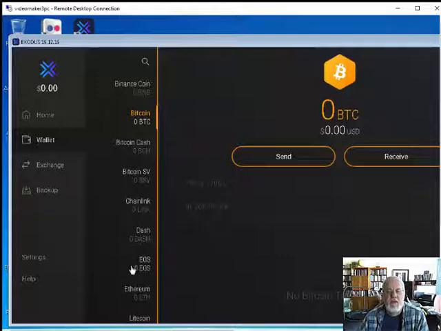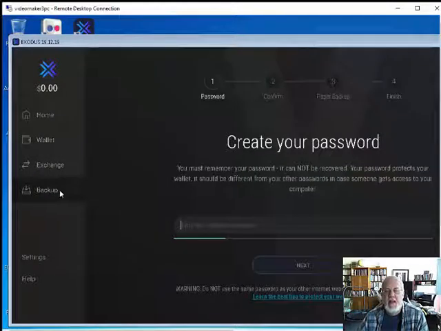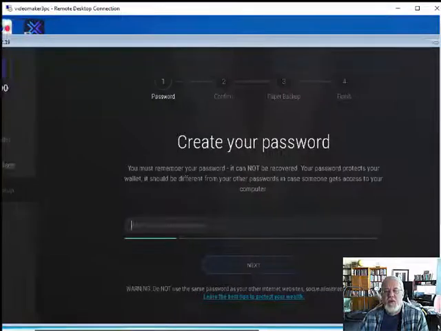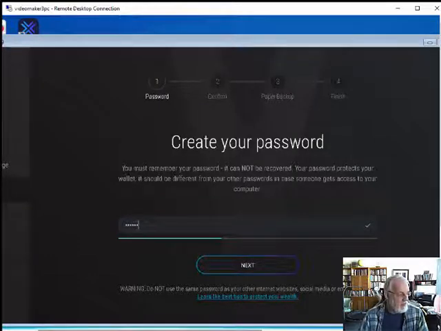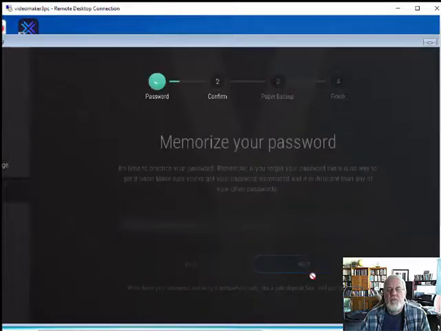If you're going to give this as a gift to someone, what you're going to have to do is back up the wallet and then give them the backup information. That's what we're actually going to do first, before we send any money or any cryptos to this wallet. So I'm going to click backup. We need to create a password for this account. For now, I'm just going to make it the same as my Windows password. Okay. And make sure you can enter it again.